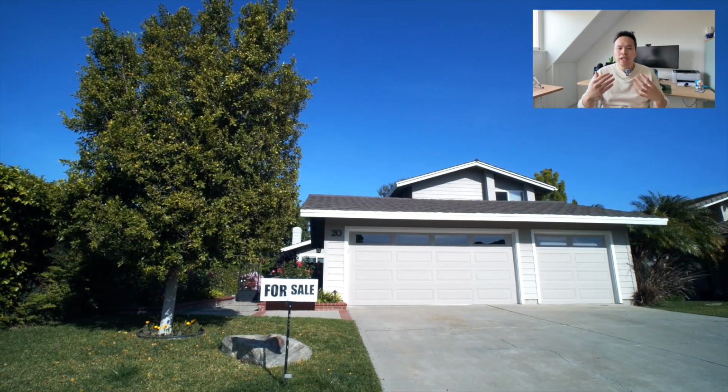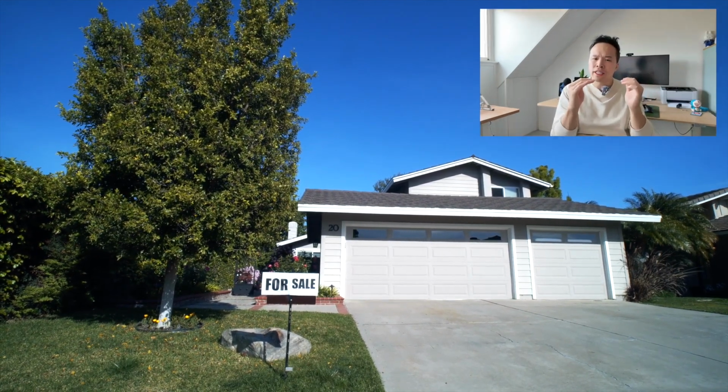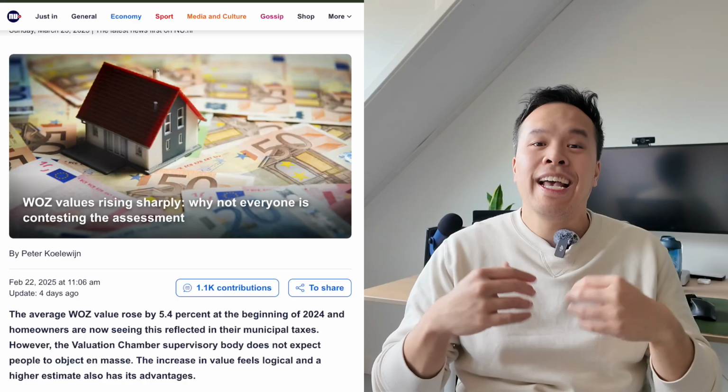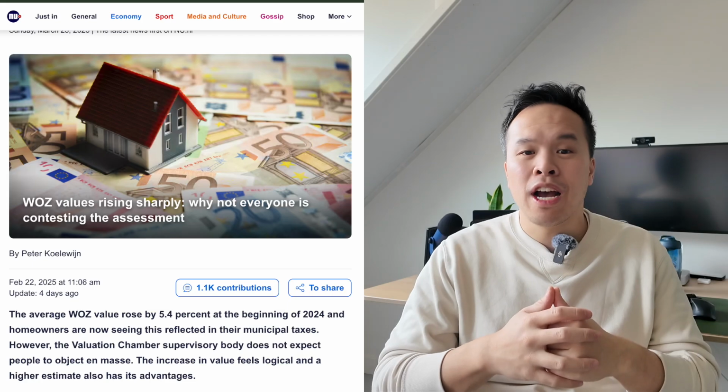Most homeowners check their LTV when they first buy their house because they want to determine what their monthly expenses are going to be in the future. But after that, most of the time people don't check their LTV anymore. And the banks will still use the home value that you submitted when you were buying the house. At the same time, you're receiving a letter from the government telling you that your house has gone up in value and that you have to pay more property tax. But the banks, no, they still use the same value.